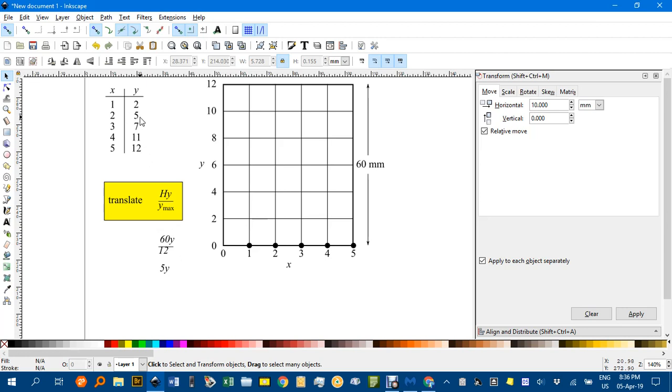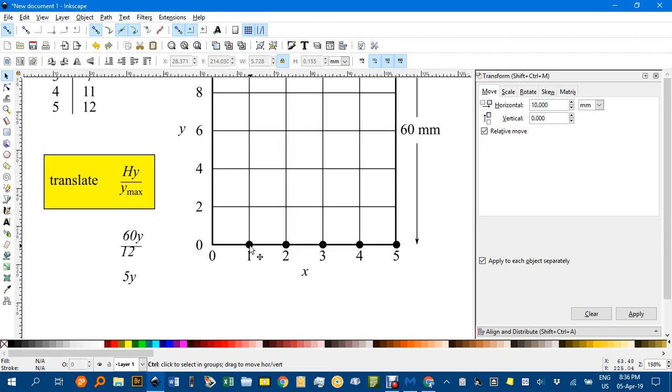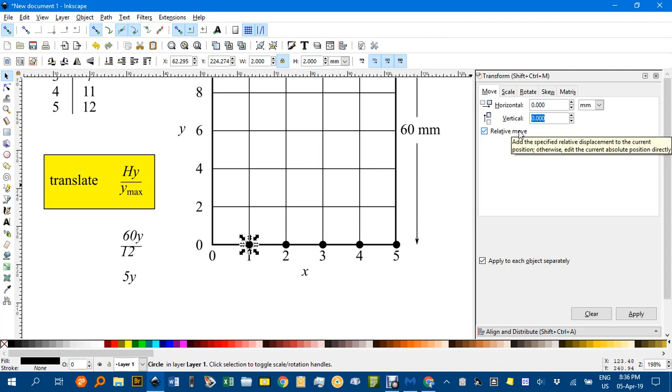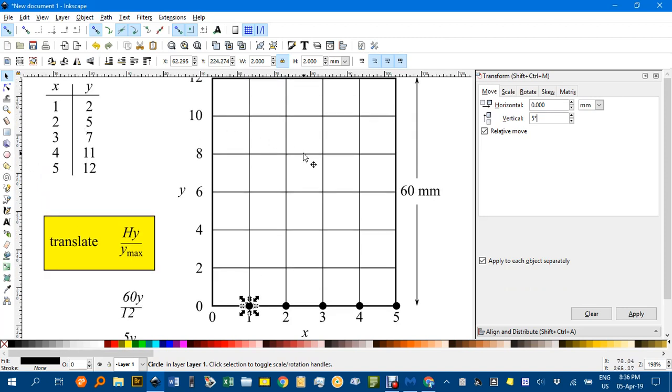So using this formula I can get an expression involving the y coordinate, so 5y. For the first point the y value is 2, so I'll click on the point to be translated, and no horizontal translation, these will all be vertical, and I can actually do the calculation here. 5 asterisk is times, and the y value is 2, and then simply click apply, and it plots it in the right spot. You can see it too. The next one, when x is 2, y is 5, so using my formula 5y would be 5 star 5, and apply. And I would have had to do that by eye, but this one is exact.